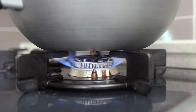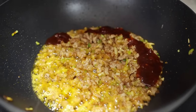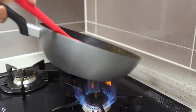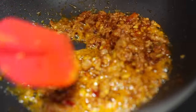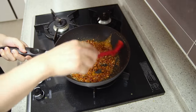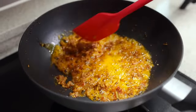Now it's time to play with fire. Take a deep breath, and change the heat to high heat, and pour the sauce we made. If there's no one around you, then imagine you are a pro chef on a TV show and show me your wok skills. Then that's gonna give you the smoky umami flavor to your ramen. Plus, it's a good chance to improve your wok skills. But your stuff might get messy, which means your mom will get mad at you. But don't worry about it. Once she tries your Tantanmen, she'll forgive you.